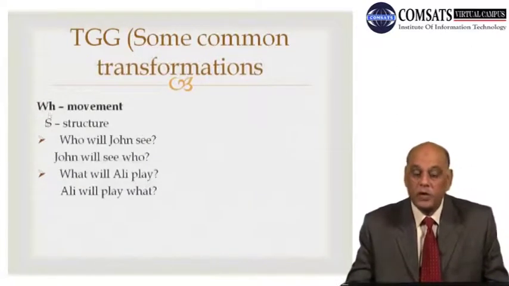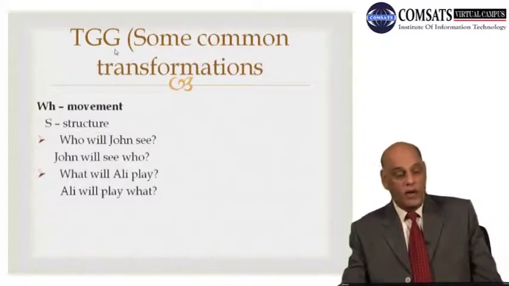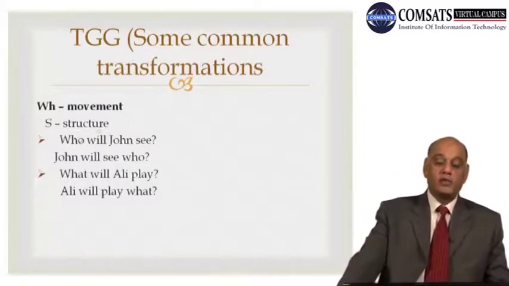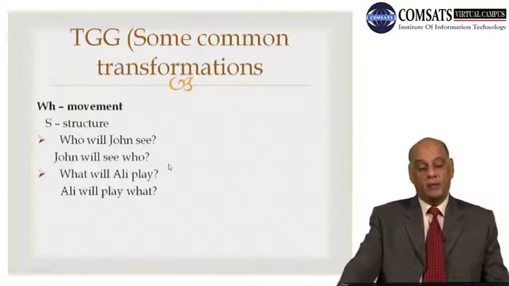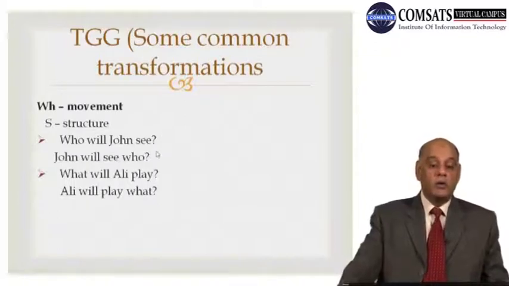Now WH movement is another way to play with WH as a structure. Who will John see? John will see who. What will Ali play? Ali will play what? So as a structure, you are moving the WH. Again, both of these are questions, but the focus is changed. WH can be moved, and you see the focus moving.